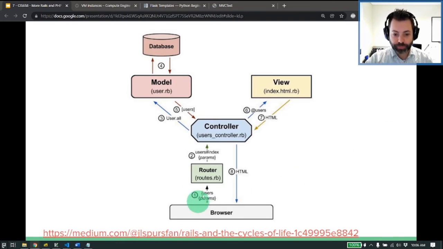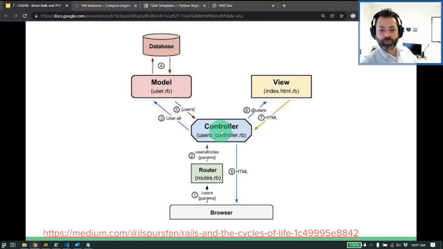Now, we get our URL here, and we're going to have any parameters we need, maybe identifiers, maybe strings, whatever it's going to be passed in through the URL. That's going to be parsed out and sent to whatever controller it relates to. You can have more than one controller in a Rails application. You could have a single massive godlike controller that does everything, which, if you've had me for software engineering, that's the God pattern, and we try to avoid doing that. But, sorry, God anti-pattern.